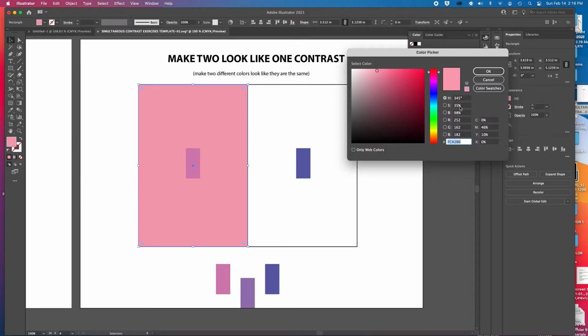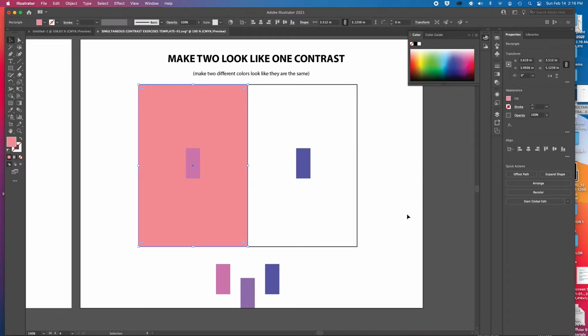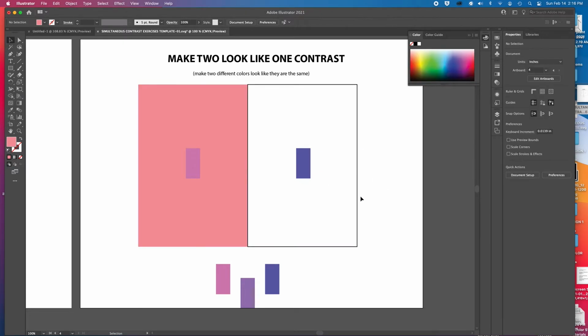So we can go back here and push that a little. That might be enough, pushing it a little bit more towards orange, maybe coming up here a little bit. And that does make it look a little bit more blue. So we'll see how this works. It's hard to tell because we haven't changed this one at all.